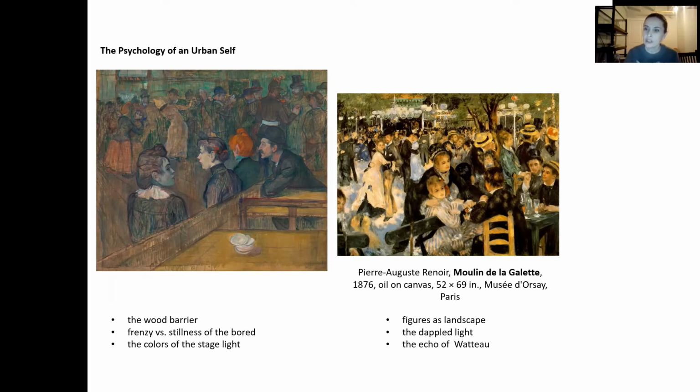In Lautrec, there is this very static structure in terms of the composition. It's done on a diagonal, and we can't really walk into the scene. We can here, there's a place open for us, there's a chair turned towards us. Here, we run smack into the bar, and we can't go further. And then the whole of the space is sectioned, and you have these sort of morose-looking bored people at the bar, and then an almost frenzied crowd of dancers in the background. And if you have women with garish makeup, that means they're prostitutes. You have the police over here, and then you have a flaneur in his top hat, the middle-class man who sort of found himself in this space.